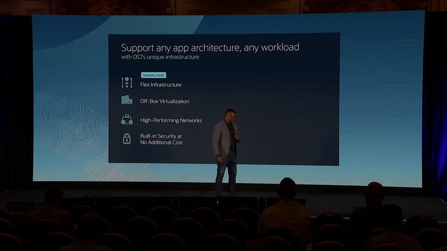And second is really around the networking layer. When you think about on-prem applications and the cloud, a lot of the time on-prem applications behave a certain way. They use L2 virtualization and L2 networking. Those apps can't move to the cloud. But why? Who made that up? It's because we have L3 virtualization built in the cloud, so everybody else has to move to that model. But we said, no, that can't be the standard. If applications have to move from on-prem to the cloud, we have to invent and do L2 virtual networking. And we did that. That's how the VMware cloud service, if people didn't know, is powered by some of the L2 virtualization investments that we have made.